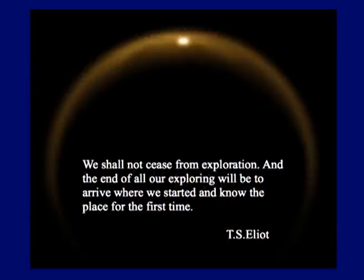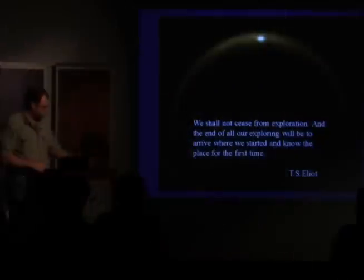Let me close with the remark that some people have argued on the use of the words Earth-like to describe Titan. And whatever the difference is, I've argued there are similarities. There are enough similarities that, at least for me, it's been very useful to study the Earth to try and understand what's going on at Titan. So from a utilitarian perspective, there's a lot of interesting analogies. So let me stop there and take questions. Thank you.